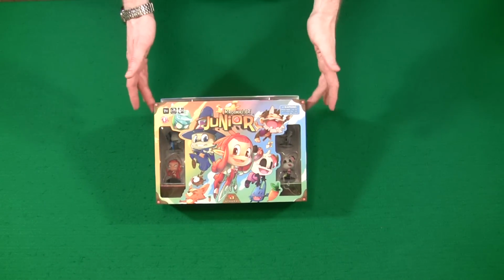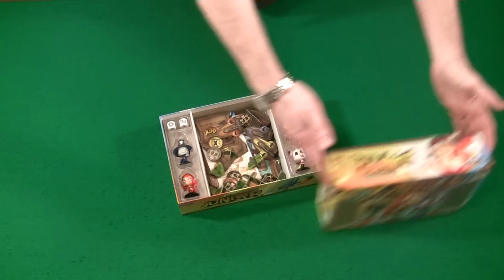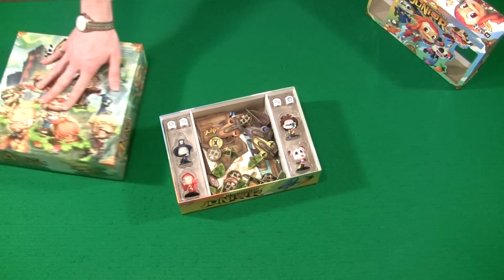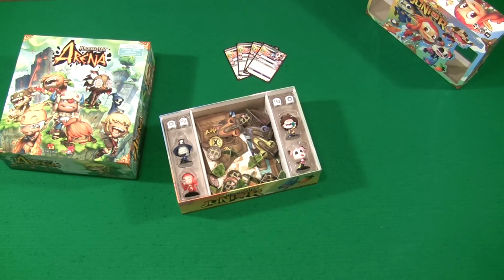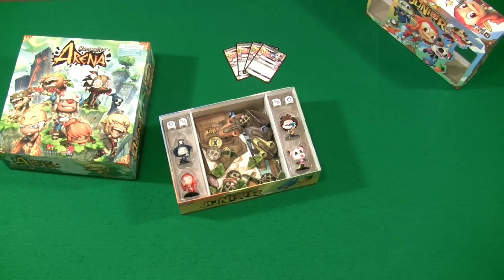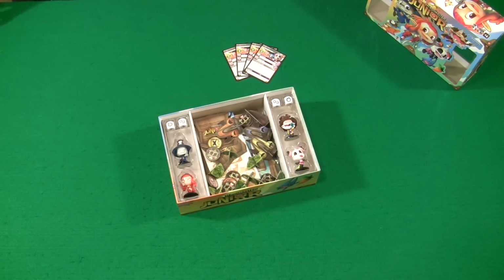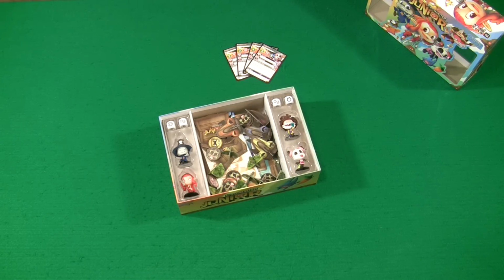This week we're going to be looking at Krosmaster Junior, a standalone game which is 100% compatible with the original Krosmaster game. What Krosmaster Junior does is take the learn-to-play mechanics from the original Krosmaster Arena game, turning it into a little bit of an adventure game that's made for younger players, making this a game that's suggested for ages 7 and up, but quite honestly, this is definitely a game that's for ages 4 and up and for anybody who loves the Krosmaster universe.